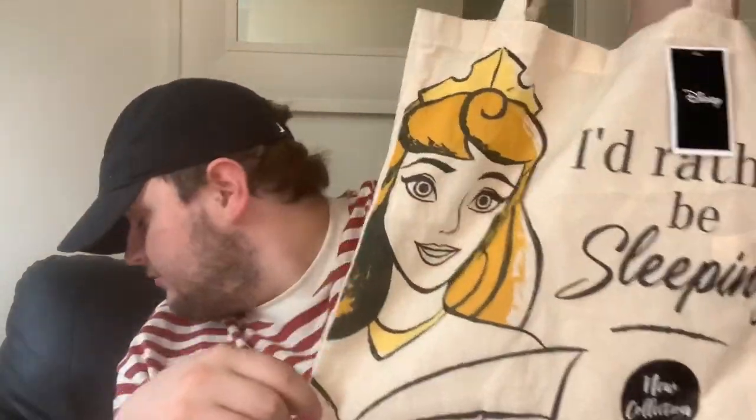Finally got some of these — I always use the tote bags from Poundland as gift bags, because they can use them afterwards too. This one has Batman and Superman on it — one of the licensed ones. And then another one which is a Sleeping Beauty design as well.